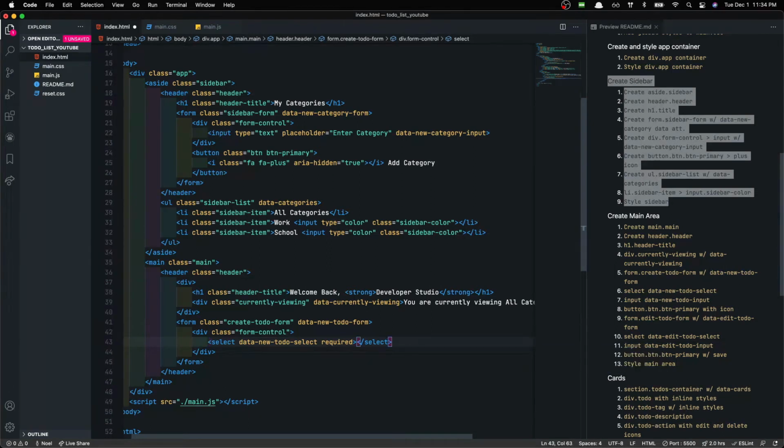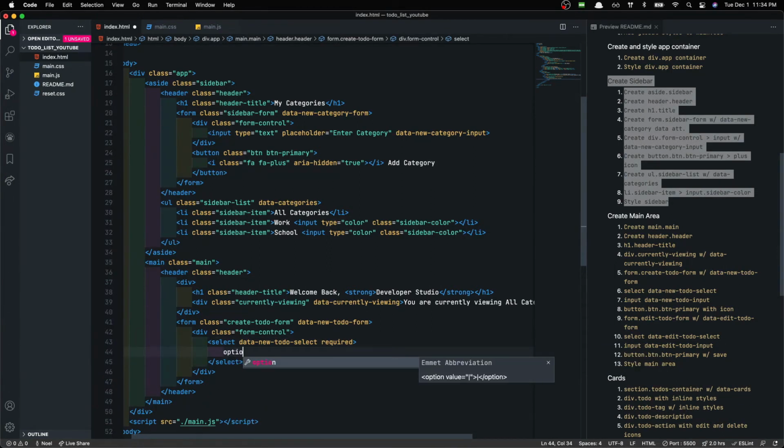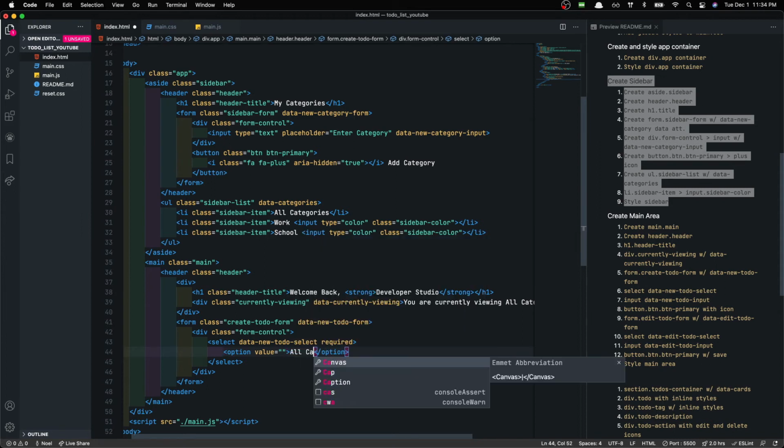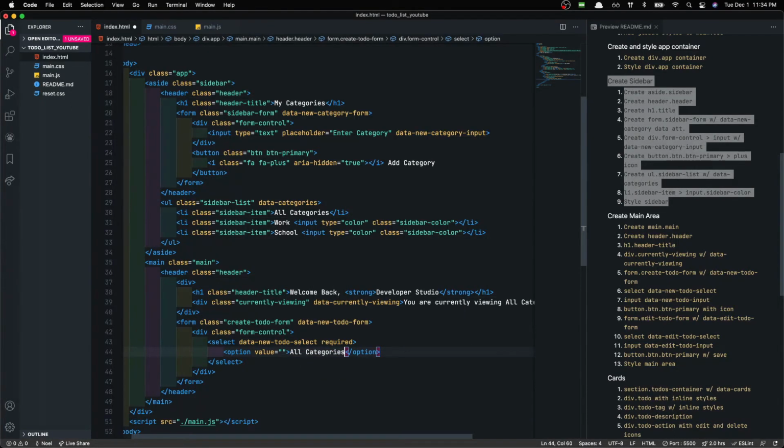Okay. And to select, one of the options we're going to have for now, the value is going to be blank, and we're going to do all categories. Perfect, like this.